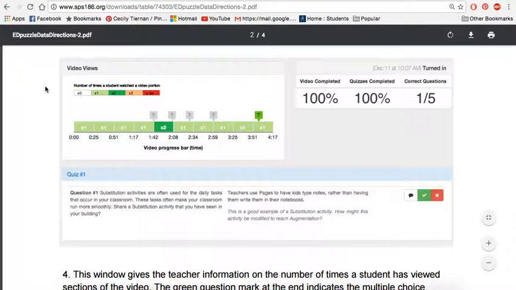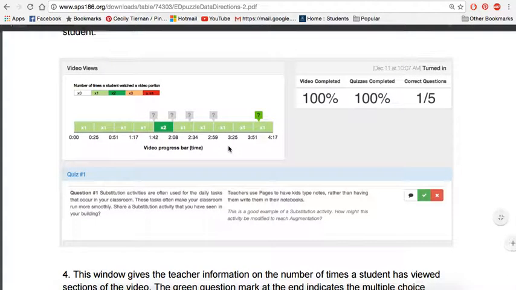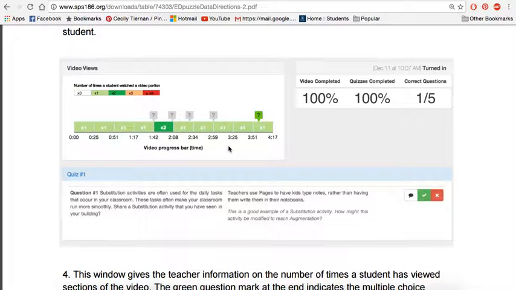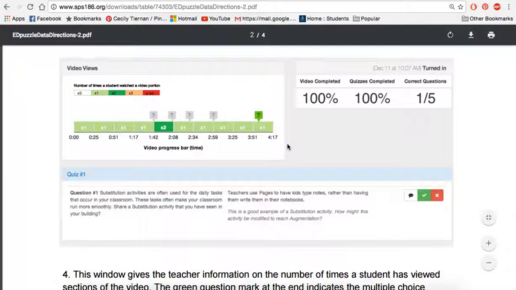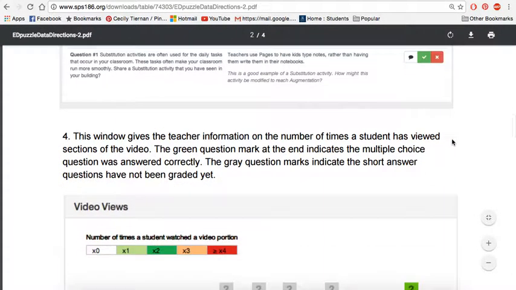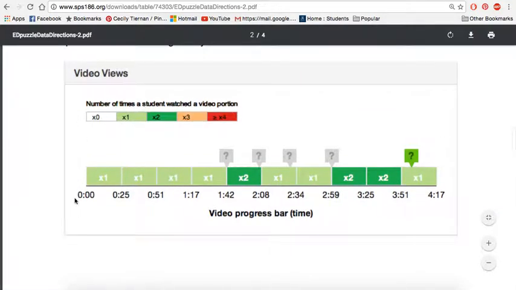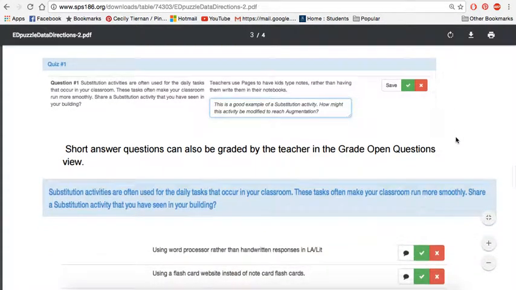Here's another really nifty feature that I like as well, where you can actually see which portions of the video students individually have had to watch multiple times before answering a question. So that gives you an idea of which questions might be particularly challenging for students or which parts of the video they might need to access more. And so this is a really great way of figuring out what skills you need to target your teaching at for specific students, and I really love that feature. So there's that in close-up as well, how that appears.